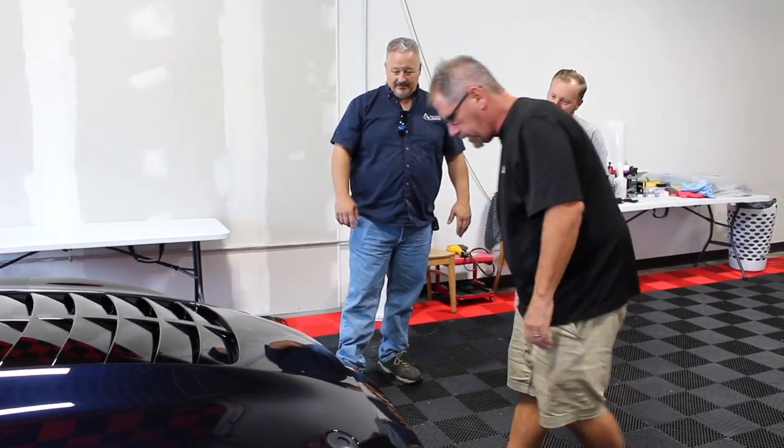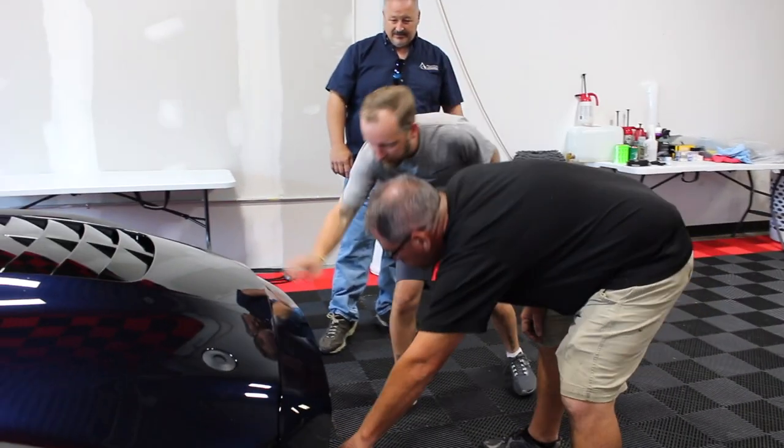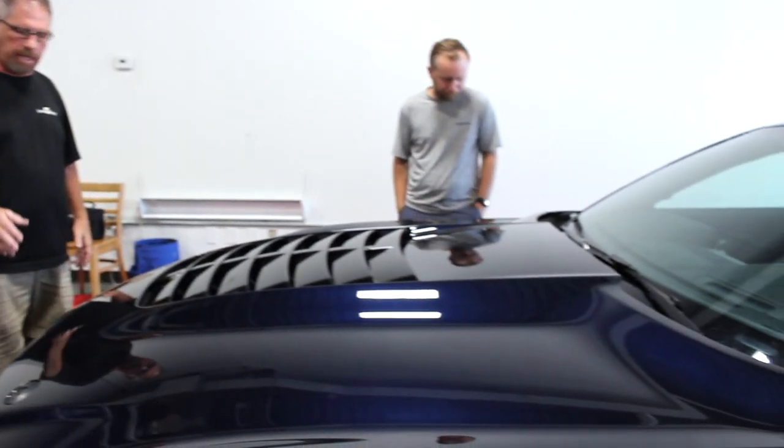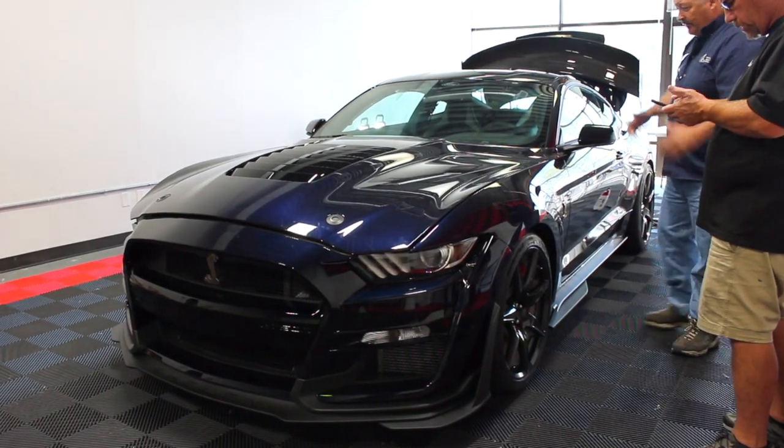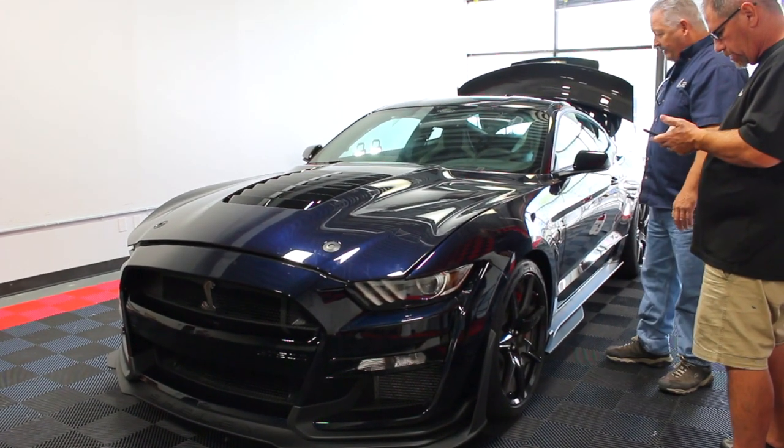What's the usual reaction from the customer when they get this? It can range from 'did you do anything to my car?' because you can't see the product on the car, to 'I couldn't believe that you can make it look better than a brand new car.' We just did a Tesla Model S Plaid edition where we did the matte finish film on it, and the customer thought he was driving away in the Batmobile. So it turned out pretty wild. We were really thrilled with the install and the customer was excited.